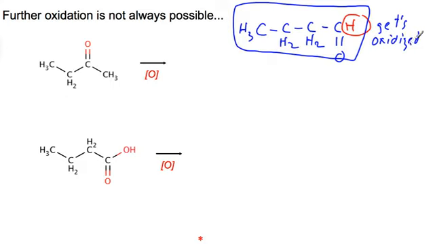The alcohol's at it, and the aldehyde has this hydrogen attached to the carbonyl group, but the ketone doesn't. So the ketone does not get oxidized. So you can have all the oxidizing agent you want, but a ketone will not react. You'll get no further oxidation. And a carboxylic acid is the same. So this is a carboxylic acid. Carboxylic acids are not further oxidized. So the reaction stops with a ketone. Reaction stops with a carboxylic acid.